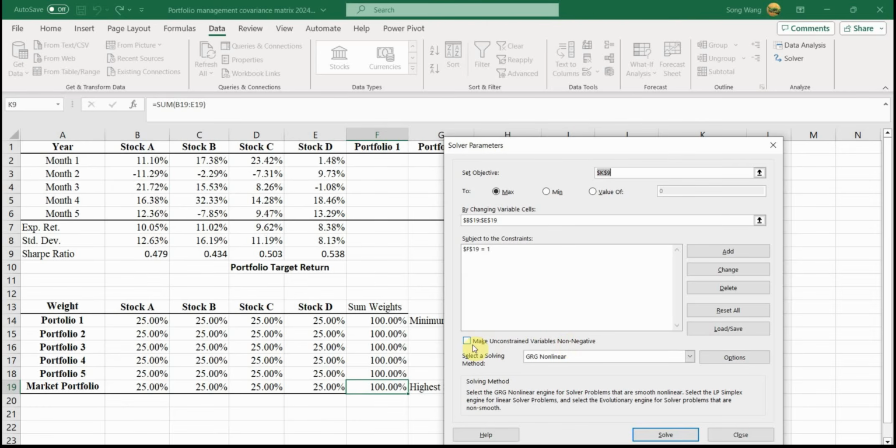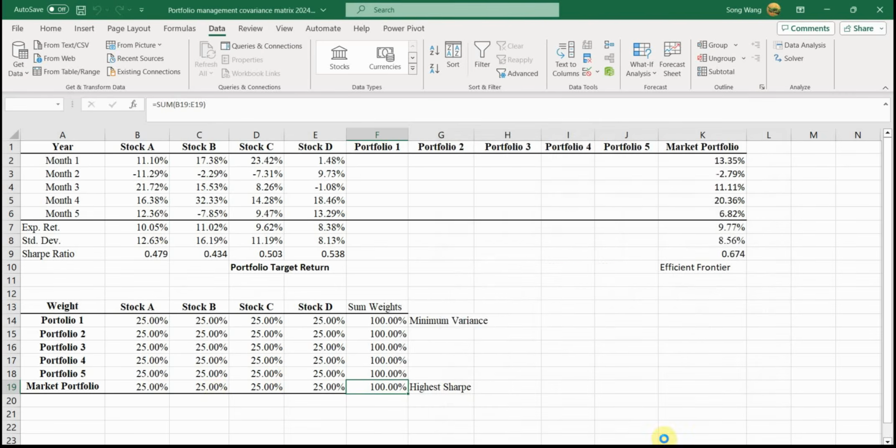I'd rather not touch that because I allow the weights to be negative. You may ask me, how can the weight be negative? The answer is short selling. If you are short selling B, then B's weight will be negative, and you get the cash up front, so you have more than 100% of your wealth to buy other stocks. So solve, hit OK.